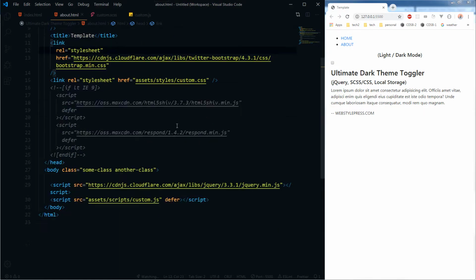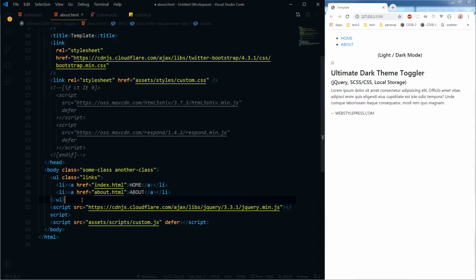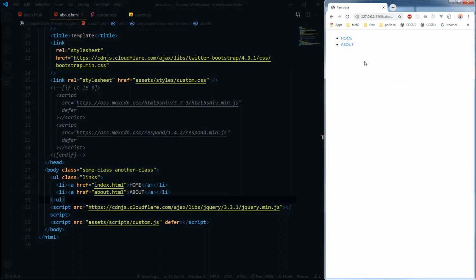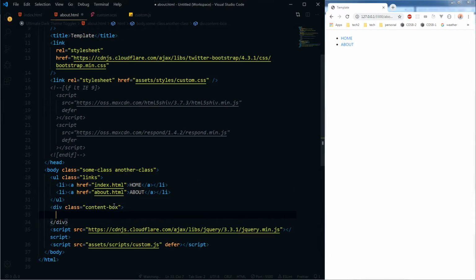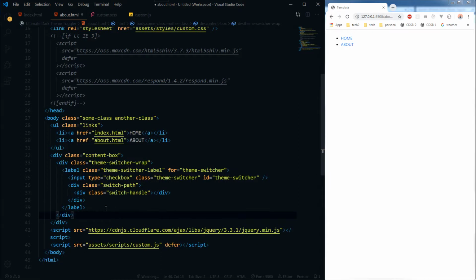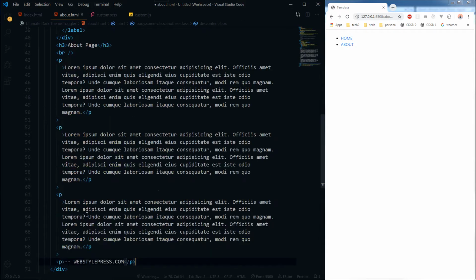Let's create the about page. The about page similarly has two links at the top, and then we will have our content box, with basically the same HTML structure: the label, the input, the custom switcher, and then the text for the page.